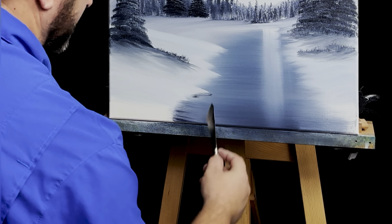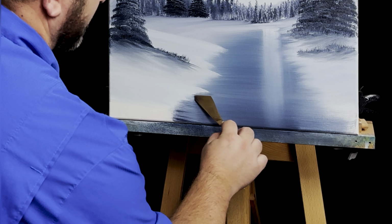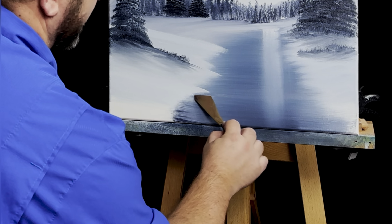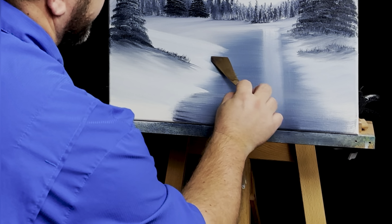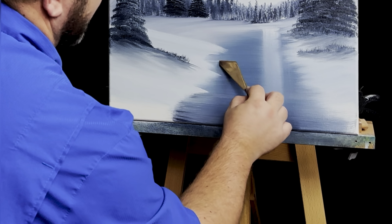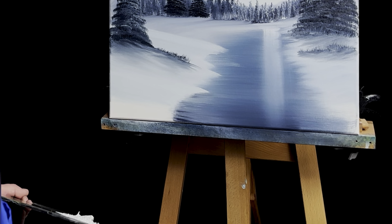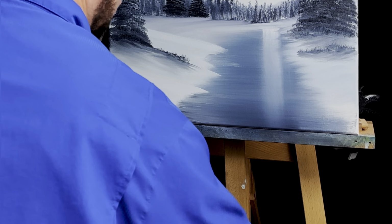All right. I should have made sure my knife was clean. You can just kind of rub that a little bit. Just kind of define it just a little. Same time, maybe pull some of that white out. And it just looks like it's kind of frozen. Just changing the shape of it just a little. I don't know even how much you can really see that on the video, but I can see it here. It's changing it just a little and pulling some of those lines out and making it look like it's kind of frozen over. And then you can go back with a brush.